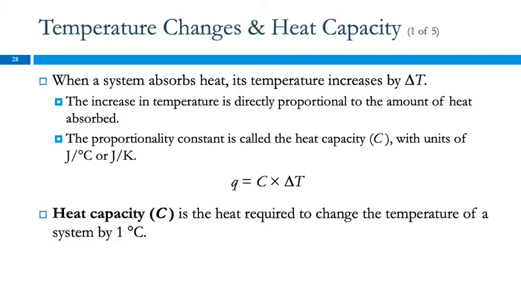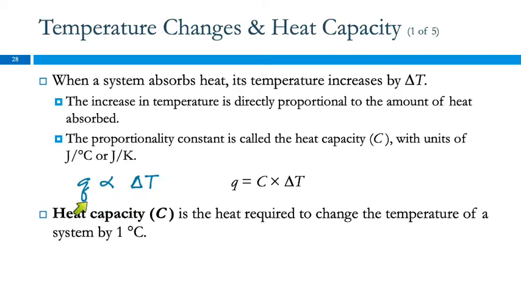So when a system absorbs heat, its temperature changes. Because you put heat into something, it causes the temperature to go up. How much does the temperature go up? Well, that's going to be directly proportional to the amount of heat that you put into it. Put more heat in, the temperature goes up higher. So we can write that as a proportionality. Q is proportional to the change in temperature. More heat, greater change in temperature.